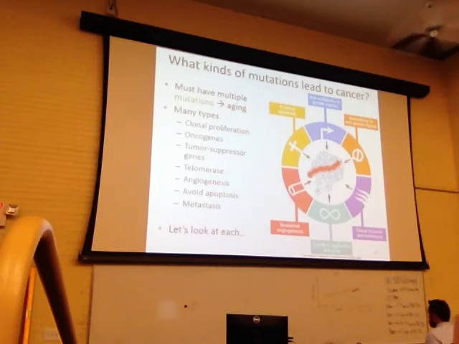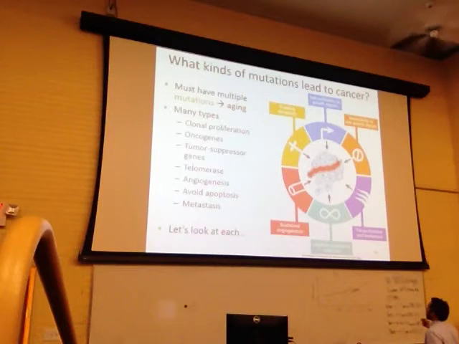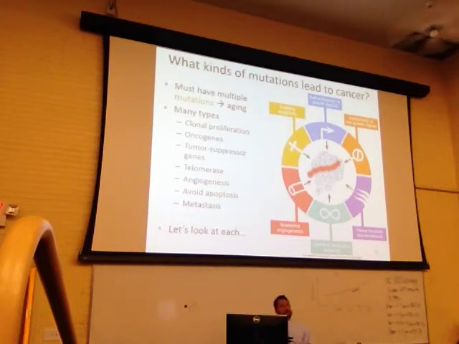Or what happens is it has the ability to replicate out of control. And it grows this mass, and grows this mass, grows this mass, but it never develops any new blood vessels. Well, it's going to get to a certain size and just kind of stop. It's going to run out of nutrition. So in order to be malignant in cancer, you really need multiple mutations. And that's the very top of the slide, talking about these multiple mutations.